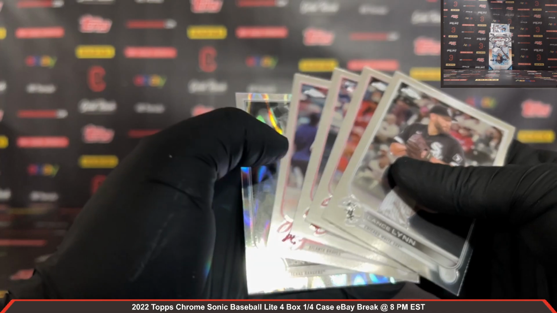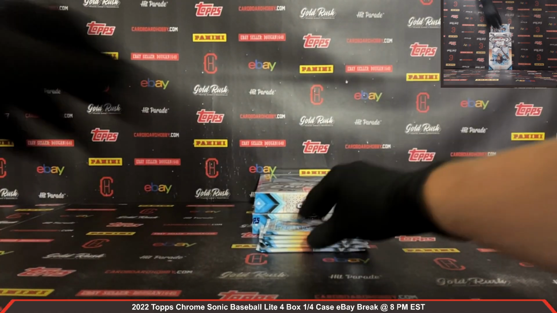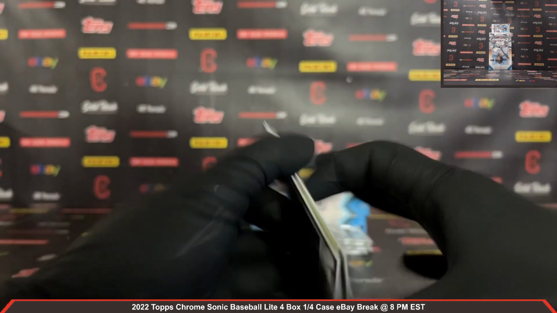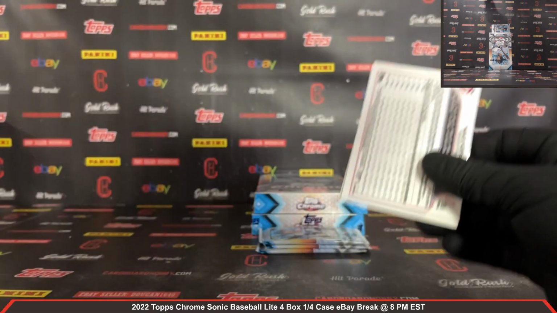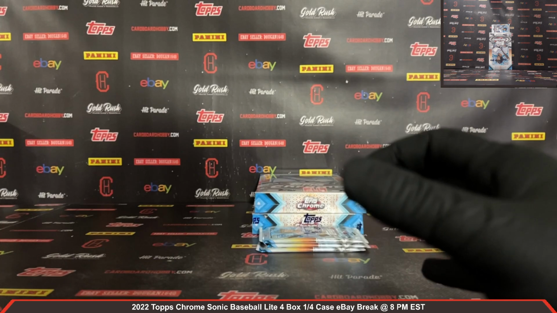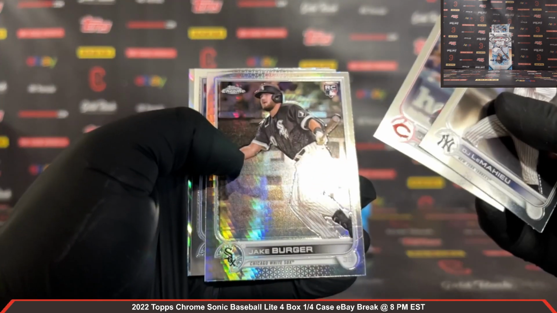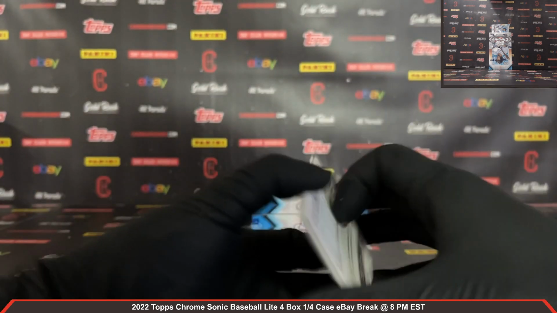Ernie Clement, rookie. We got a black white for the Rangers. John Gray. Very nice. John Gray, black white for the Rangers. Very nice. Matt Verling, rookie. We got a Ronzi Contreras, rookie prism. Zach Pop, rookie. Jake Berger, rookie prism. We got a black, white. Max Fried for the Braves.